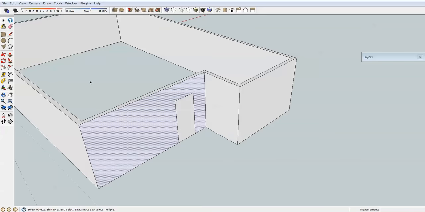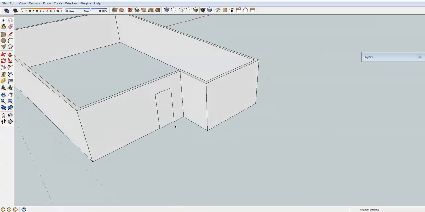Okay, what does that mean? The separate face, that means that we can push and pull this separate face separately, and this is exactly what we need to do. So go ahead, grab a push-pull tool, select this face, and go inside and just type in 6, which is the thickness of our wall, and hit enter. So once you've done that, you now have a door opening, which is what we wanted to have.